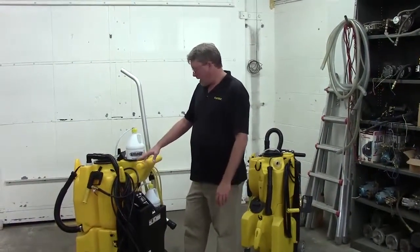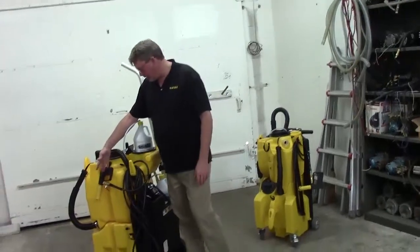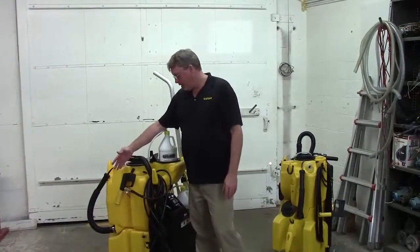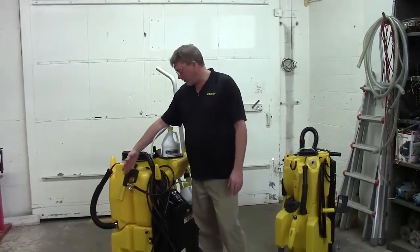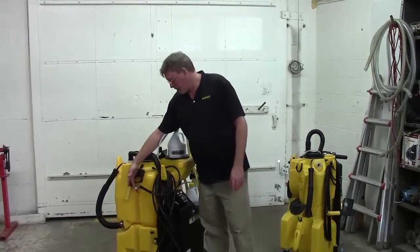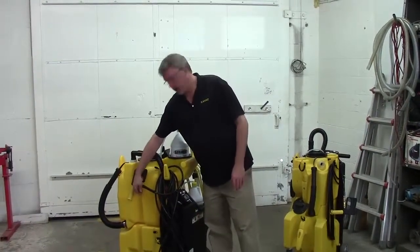So the first thing that could be the problem would be the gun. It may not be going into high and low pressure properly. You may have some debris in the high pressure orifice. Your valve, your mini ball valve here, may not be opening and closing properly.